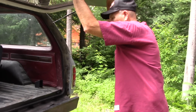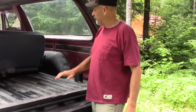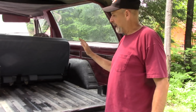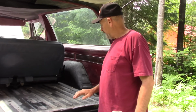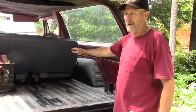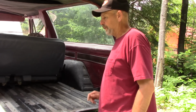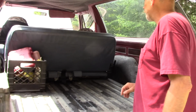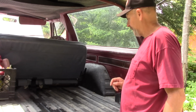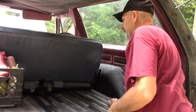In the back, what other thing I've done here is this vehicle, when I got it, had carpet. I stripped all the carpets out of the inside and I did it with the bed liner. So the whole thing is bed liner from inside, front to back. I can take the pressure washer and wash the whole thing out. This actually is a little dirty in here. I did the front, I rock guarded it.